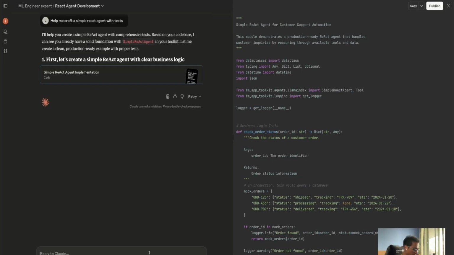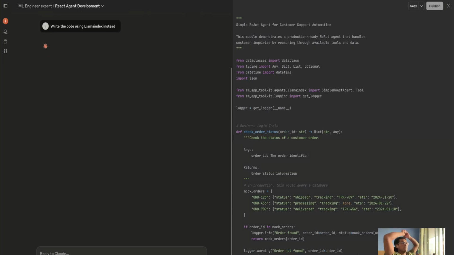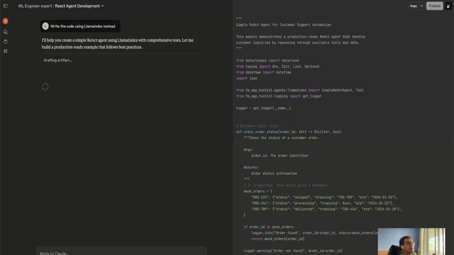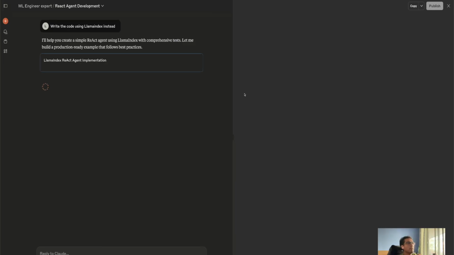Please write the code using Llama Index. Let's see. Now it should use Llama Index as we just specified, instead of importing from the, all right, there we go, from the FMAP toolkit.